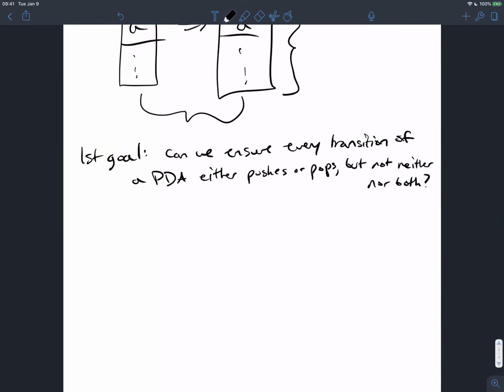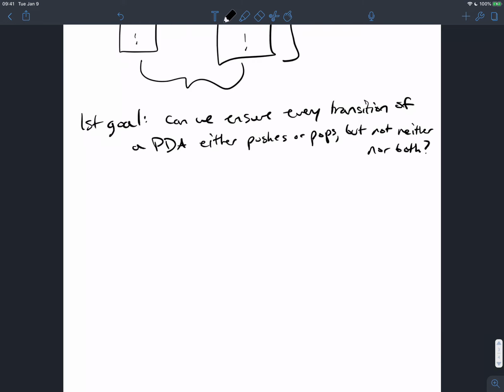Well, if we had a transition that does exactly one of push or pop, so it either pops and doesn't push, or it pushes but does not pop, are those transitions okay for this to work? Yeah, those are okay. The two cases we need to worry about are the ones that may or may not read and do neither push nor pop, and the other case, when it does both.